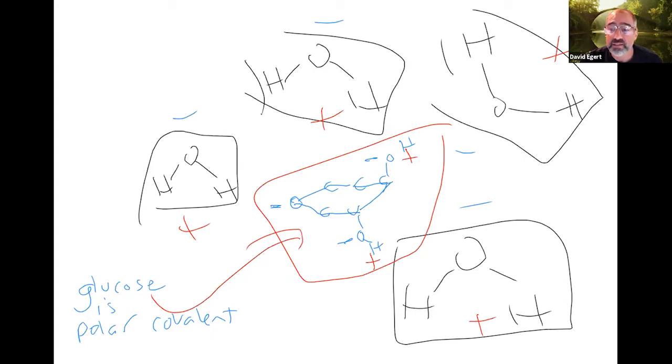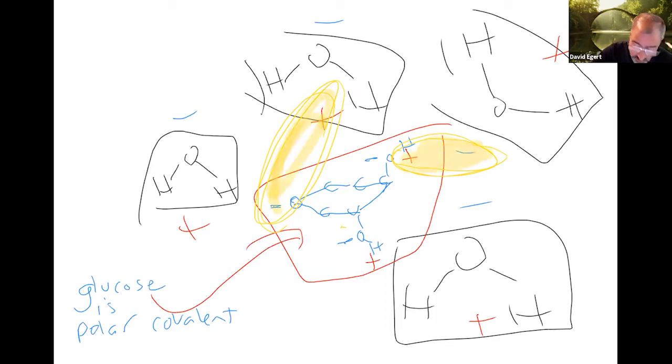Sienna? Possibly the positives will be attracted to a negative and it will split apart because the negatives will be attracted to a positive. All right, so one, it's not going to split apart. It won't split apart because covalent bonds are strong and much stronger than anything pulling on from the hydrogen bonding. But what will happen is it will be attracted. What you're saying is true about the more positive and negative sides, so all of the hydrogen bonding that I was talking about is going to happen here.